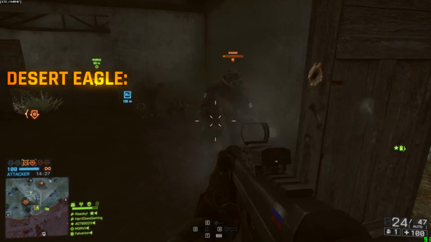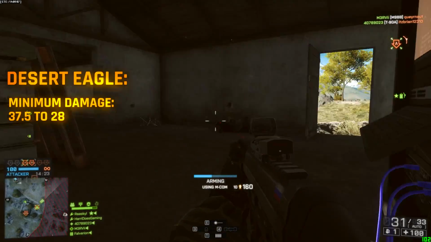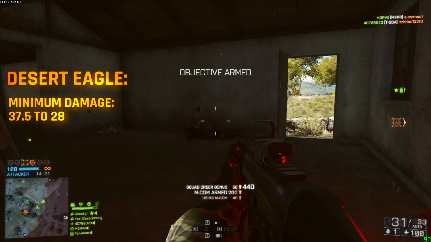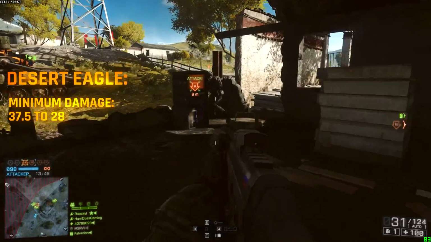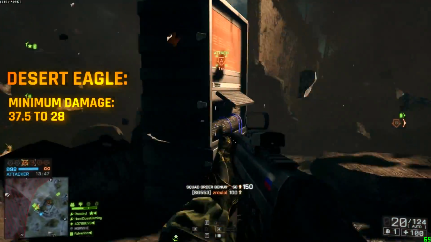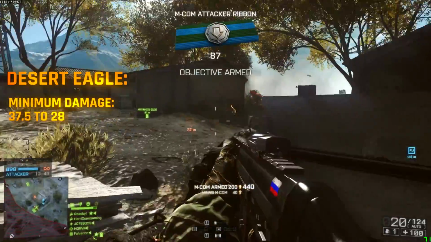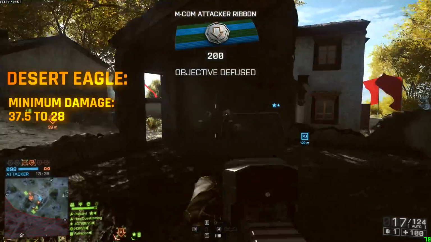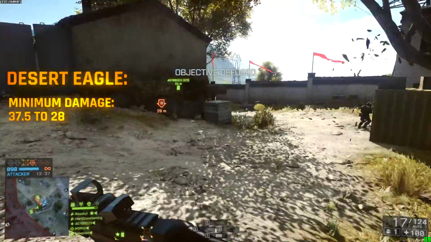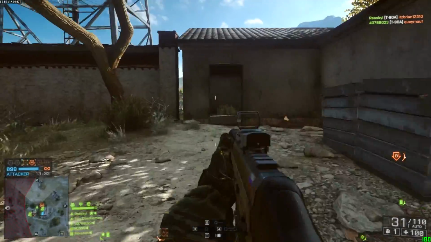Now let's talk about the Desert Eagle. Its minimum damage has been reduced from 37.5 to 28. The Deagle will still be effective in close range, but once you get into the medium and long distances, you'll need 4 bullets to kill your target. In that case, you're better off just using the .44 Magnum, which currently in CTE has virtually no trigger delay and is my preferred sidearm of choice for most situations. This nerf also makes the Unica 6 more of a viable option, which is good news.